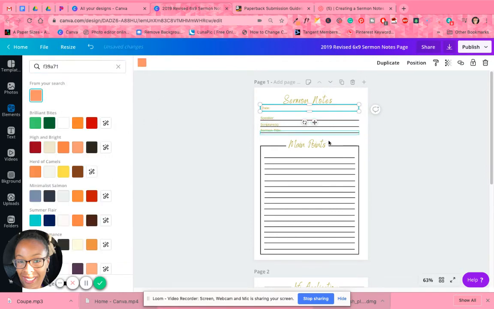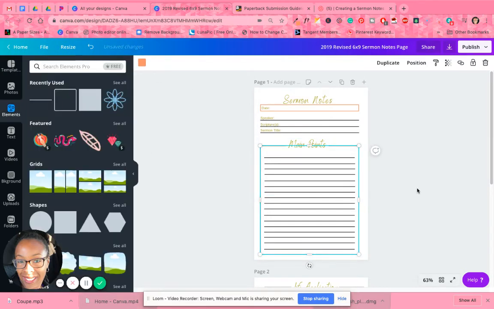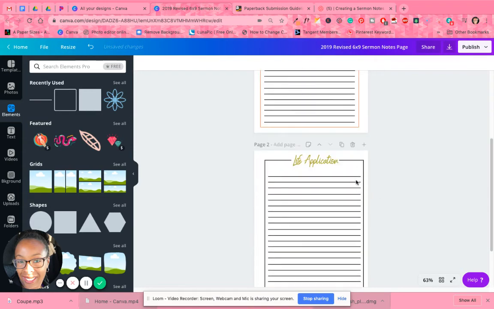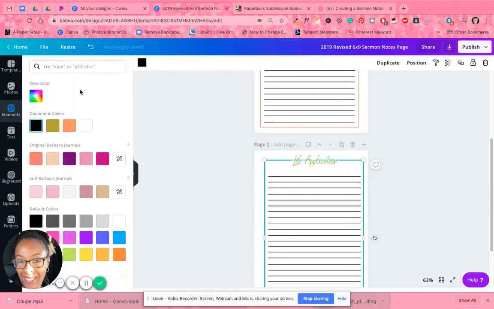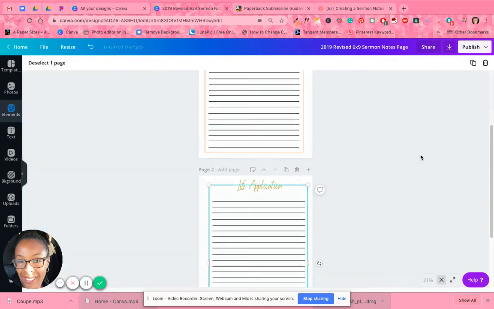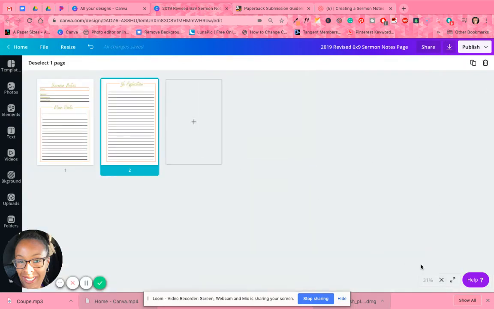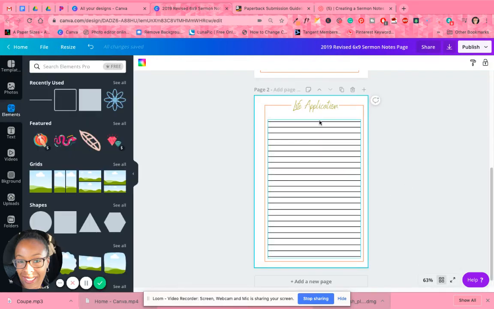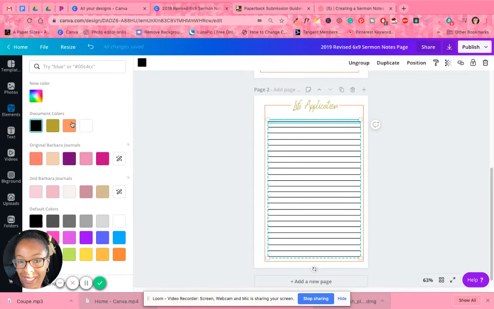And I'm going to make that color. And let's see. I'm not sure how many I want to make that color. So let's try this first. I don't know if I want to make all the lines that color. Let's see. I think I am. All right. So we're going to make that the same color.